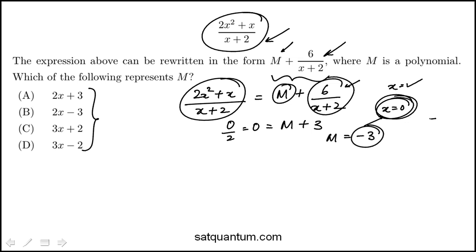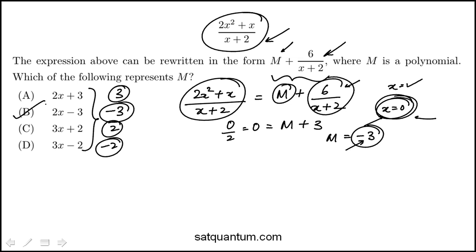So all you have to do then is to take x equal to 0 and plug into each of these answer choices and see which one matches with minus 3. Whenever you're plugging in, make sure you plug into all the answer choices. Sometimes they will create answer choices where two of them might give you minus 3. But in this case, only B gives you that outcome, so B is the answer. So that's the most direct way of doing it. You just would have to be smart in terms of picking numbers.